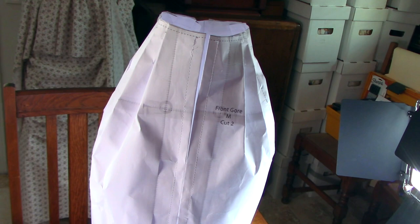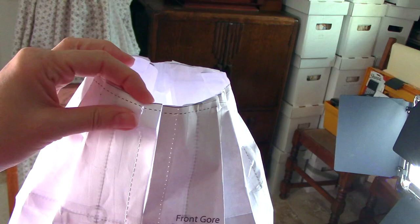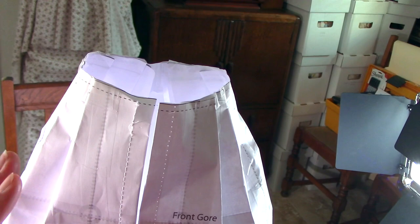After you have checked it and made sure that it fits to your bodice, you're going to turn under a 3/8 inch seam allowance here. Turn it under, press it. You can baste it if that's easier for you. And then we're going to lap it on top of the bodice, and I'll show you how to do that.